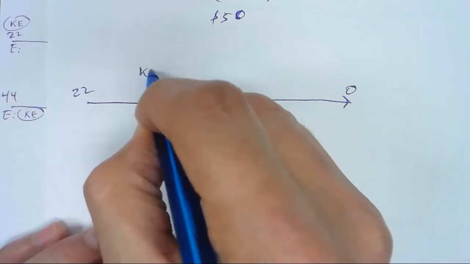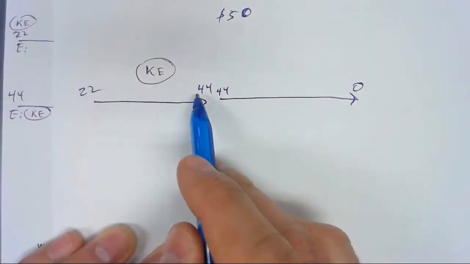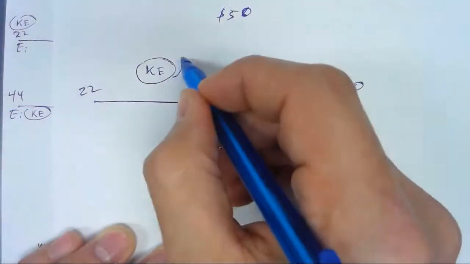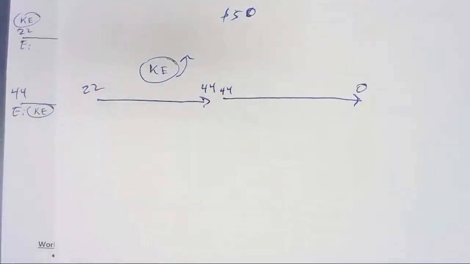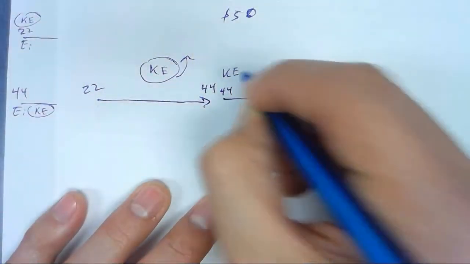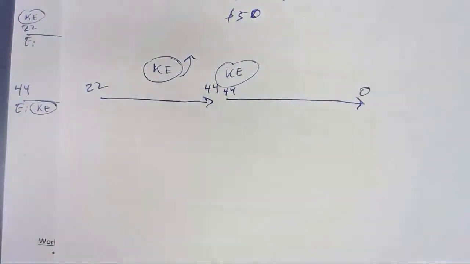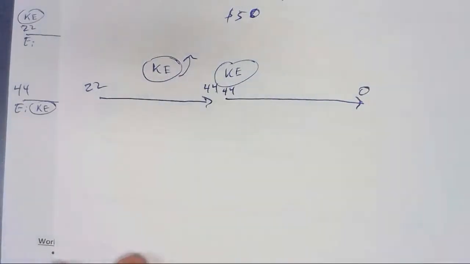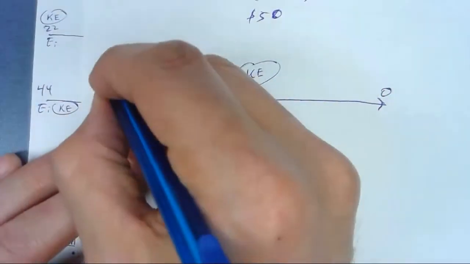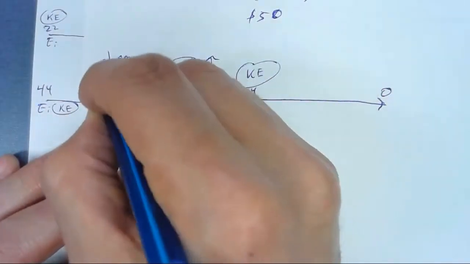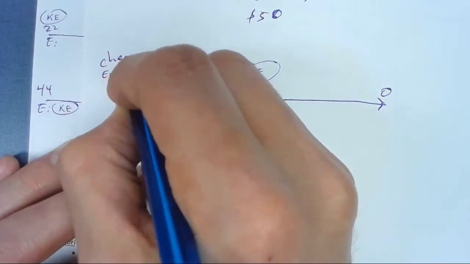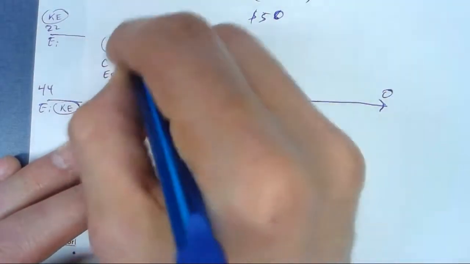Well, the car had kinetic energy here while it's moving. It's got kinetic energy here. The kinetic energy is increasing while it's speeding up. We still have kinetic energy right here. But the question is, where was the energy before it was kinetic energy? Well, the way you get your car to move is you hit the gas. And the energy before it was kinetic energy was in the gas. It was in the form of chemical energy in the gas tank.